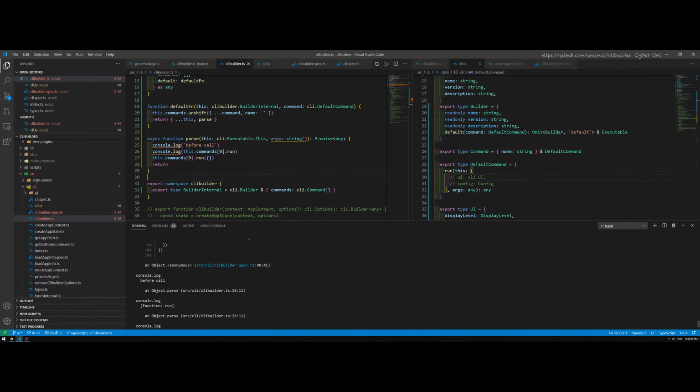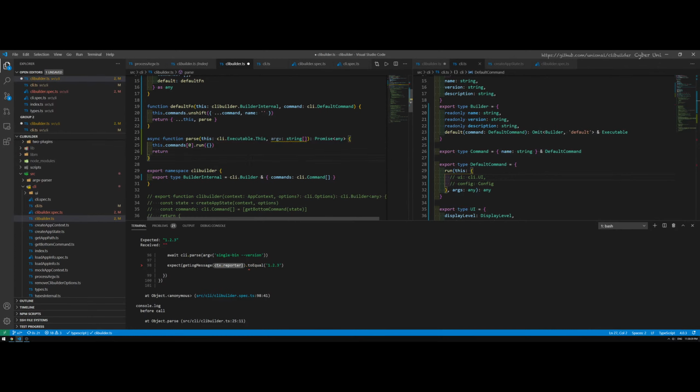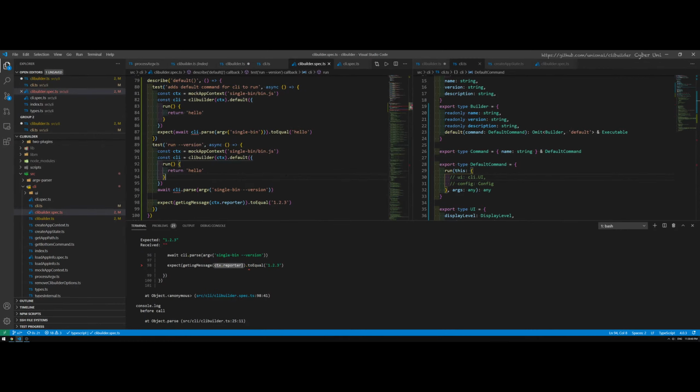Yeah, it is calling. Oh, on the reporter, I have to specify the UI first and all those things. So this is calling. It is doing what I wanted, but I need to create the instance and all those things and specify the UI before the test will pass.